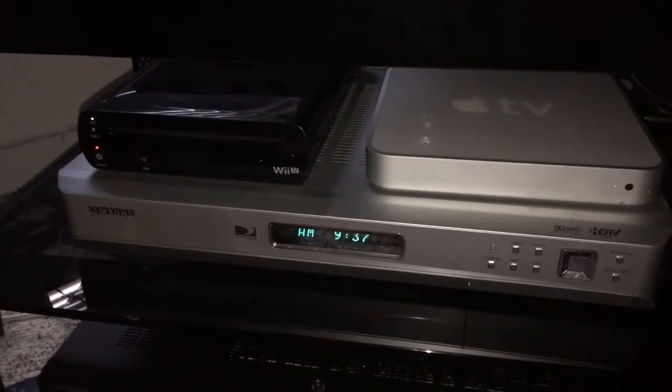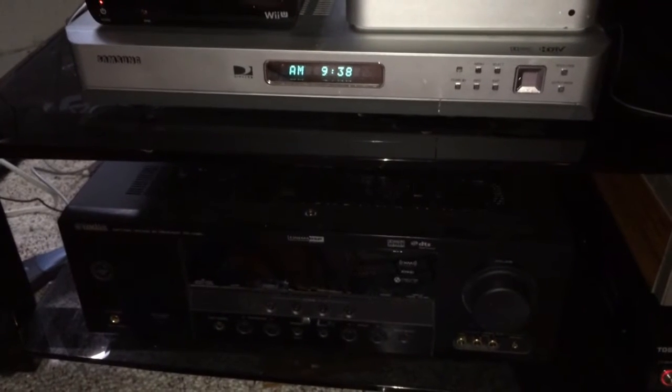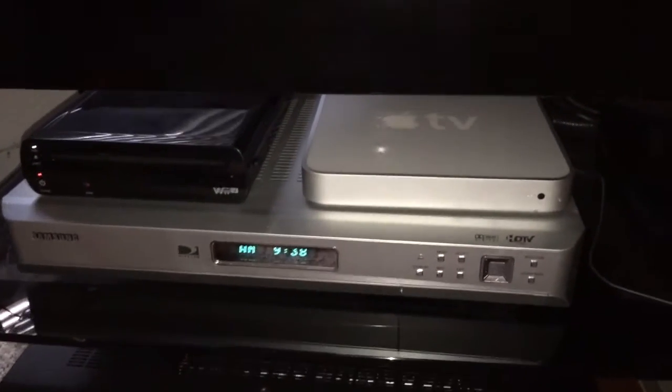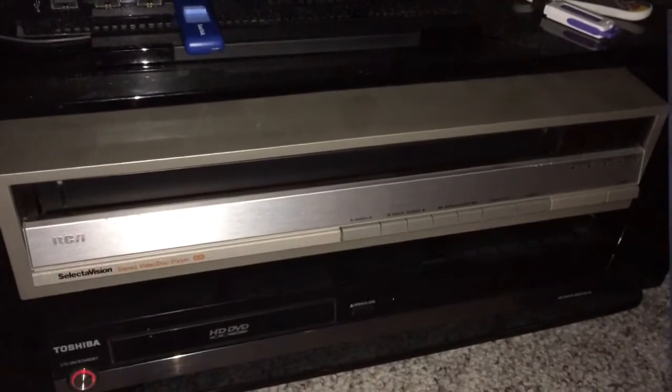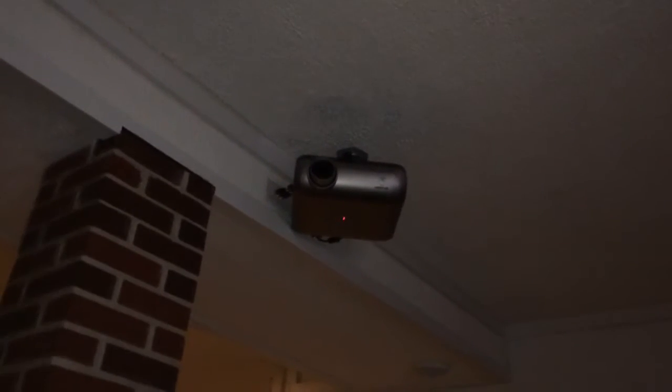It does it at a relatively affordable price. I have a very complicated setup here in my home — this is my home theater rack. I have an audio-video receiver made by Yamaha with component video input and output. I have a first-gen Apple TV, a Wii U, a PS3, an RCA SelectaVision video disc player, a Toshiba HD DVD player, and a standard Wii. My primary display is an RCA 720p Plasma TV, and up on the ceiling there is a Sharp XR10X projector, found very cheaply on eBay — I've had mine about 10 years already.